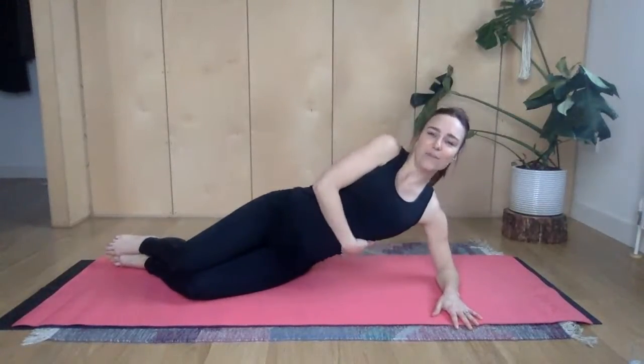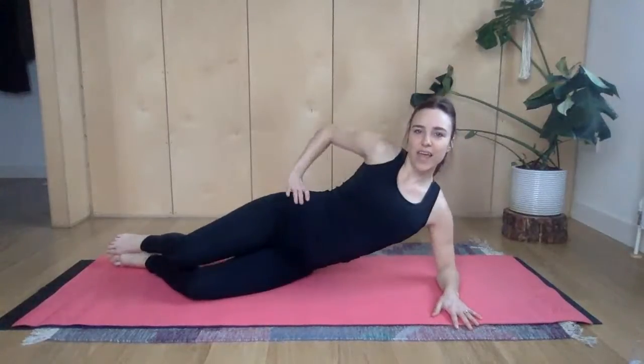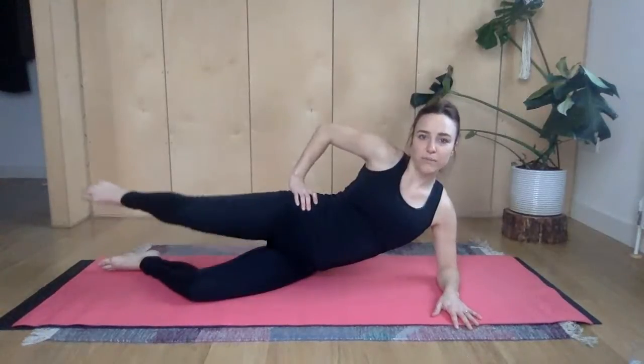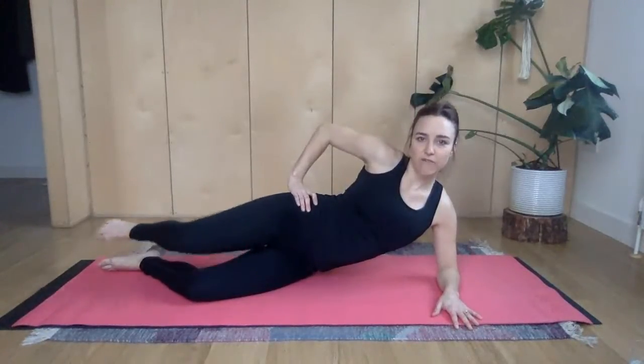All right, my friends, let's make sure elbow is under our shoulder. I'm so strong up on my side, pushing away. And we're going to start with that beautiful pulse of my bent leg.